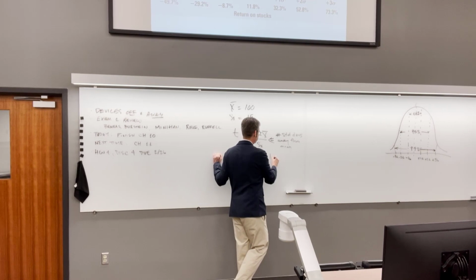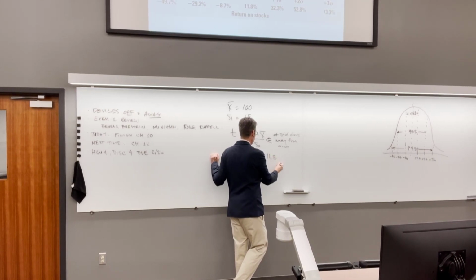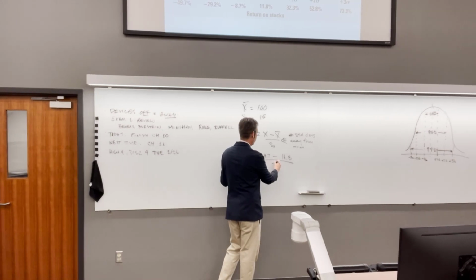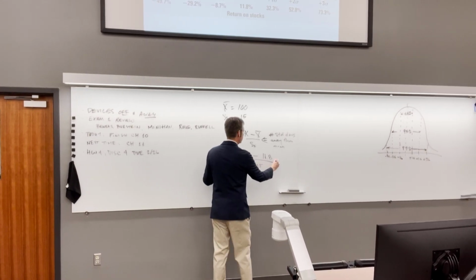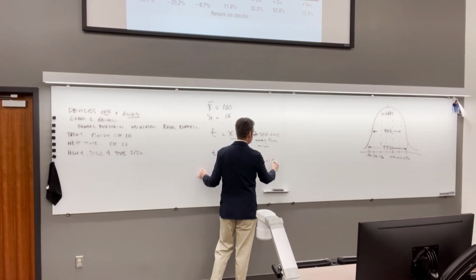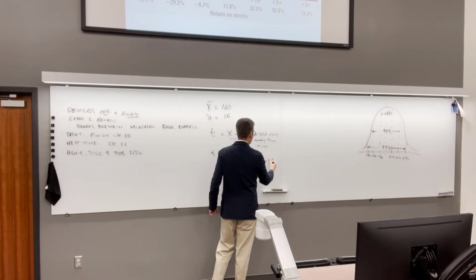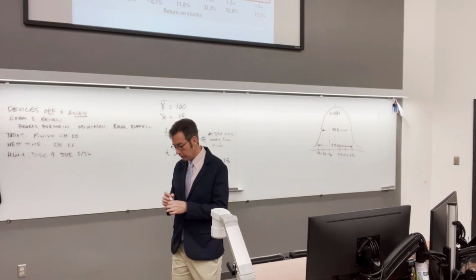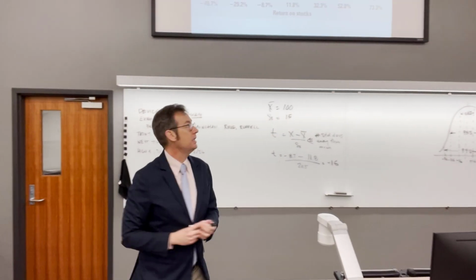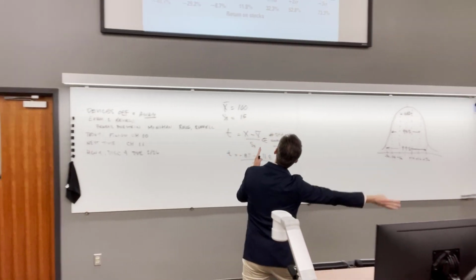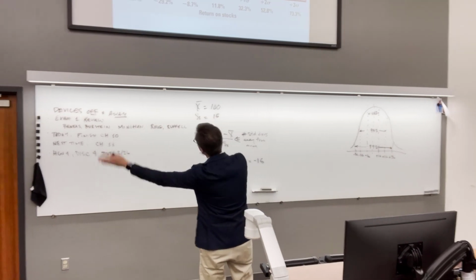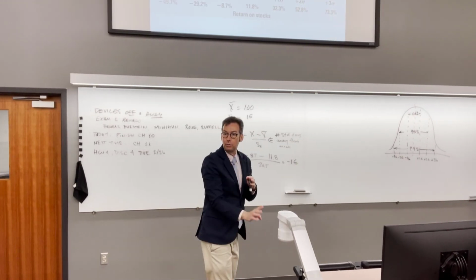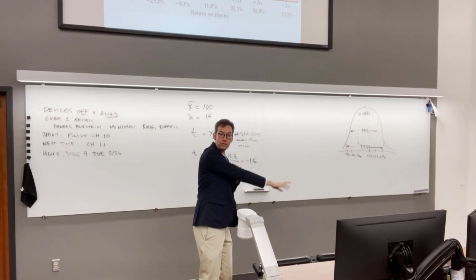So T is equal to minus 8.7 minus how much? 11.8. Because that's the mean. And what are we going to be dividing by? Yeah, 20.5. And so this is minus 1 standard deviation. And so we're looking for the probability that you will not lose more than 8.7%. Is that this part over here, or is it this part over here? Yeah, it's over to the right. The probability that you won't lose more than.